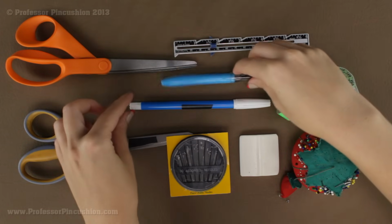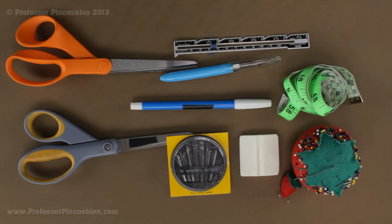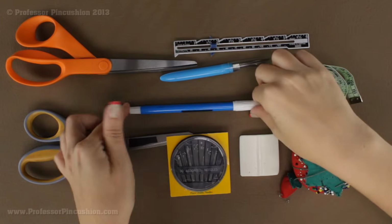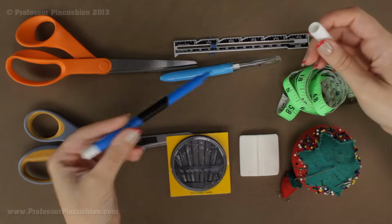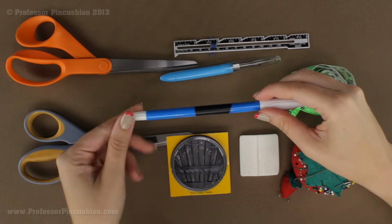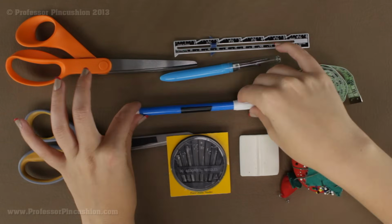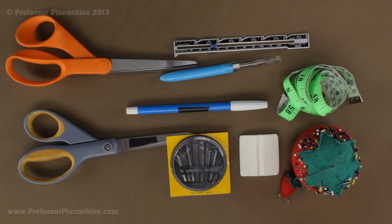Next, let's take a look at our fabric marker and then also fabric chalk. You're going to have to mark your fabric at some point. Usually I like to have more than one, so I have a few different options to play with. The first one here, this pen, is actually a blue marker for fabric, and what it does is after you mark it, you can get rid of your marks by using a damp cloth. But the problem is if I'm using a fabric that is dry clean only and then I use water on top of that, you could get water spots, which is a bad thing.